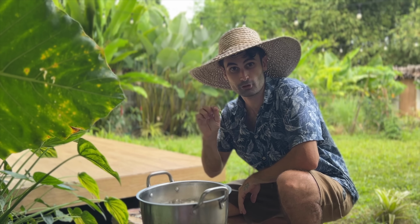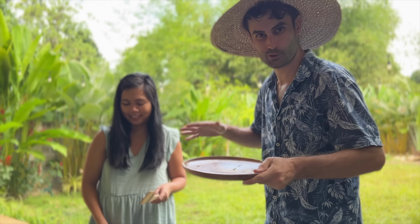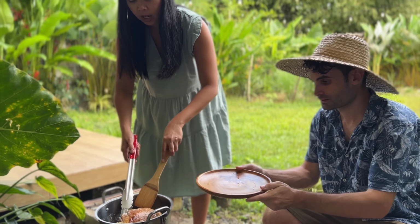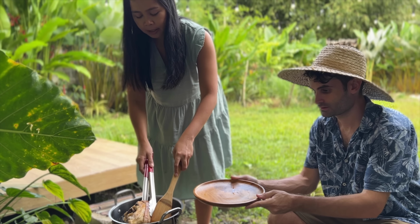1, 2, 3. And now we need to wait for 15 minutes. So, baby Bella is sleeping. Mommy is back to the cooking station, right? We need to tanggalin it for the first time. Ito yung first deep frying. Okay. Golden brown na siya. Pwede na natin tanggalin.